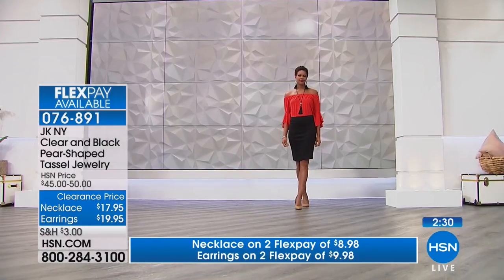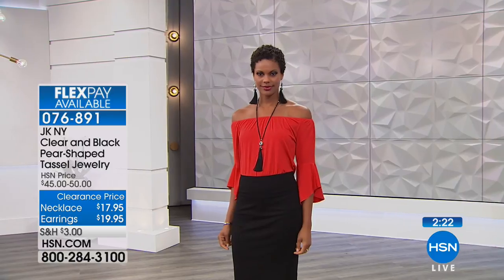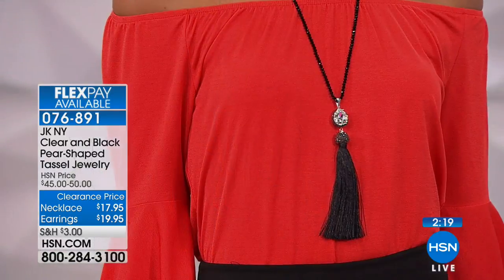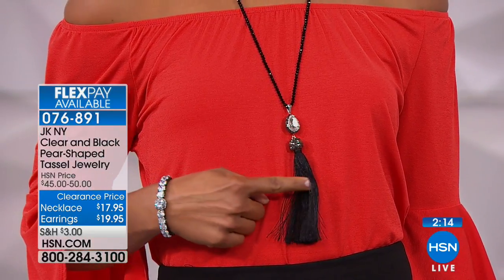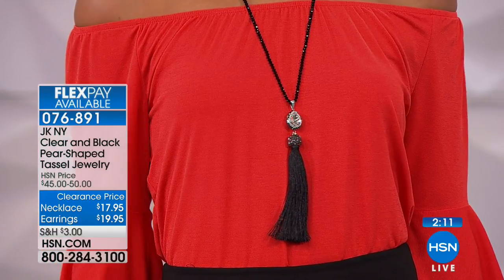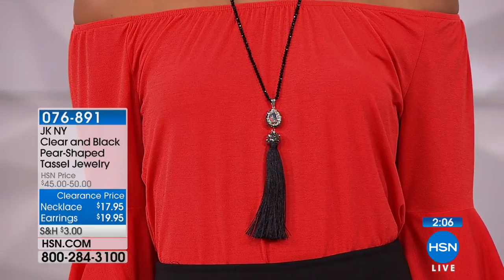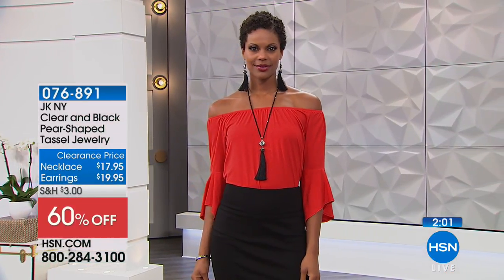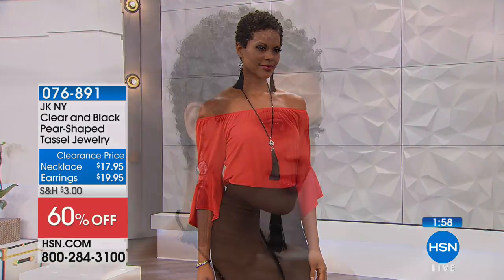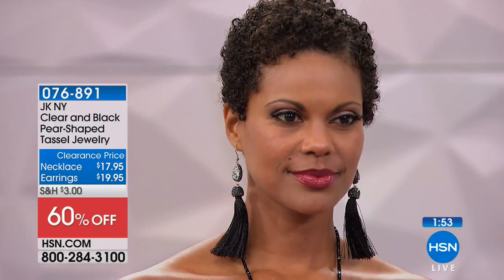Everything looks boring, you're sick of your clothes — put this piece on and now, wow, look what you've just done. Look how pretty that is with the earrings. You can absolutely wear these together; I know they're big and bold, but they coordinate perfectly. That tassel is so pretty. I love how the threading on that has that little bit of sparkle built in, and then you go up to that beautiful dome cap covered in clear glass stones, and then that pear station surrounded by those pave set crystals and all those black faceted beads up on the chain.